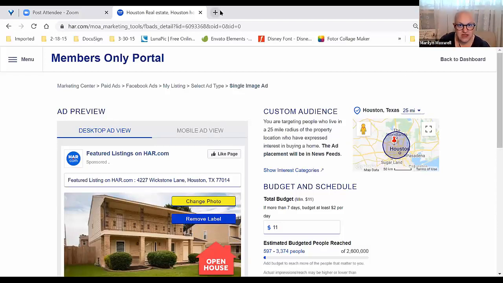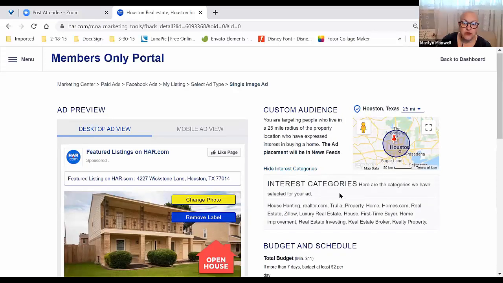I'm sure you've seen this on Facebook. If you happen to open Facebook on your cell phone while you're visiting grandma or whatever, you may see ads for restaurants in the area or stores in the area, things like that. It's using your geographic location to track if you're an appropriate audience for that ad. If you're geographically close to this listing, you might be more likely to be interested in this listing. So you would choose either 15 all the way up to 50, whatever mileage radius you'd like there. And it will look for consumers that are geographically within that range.